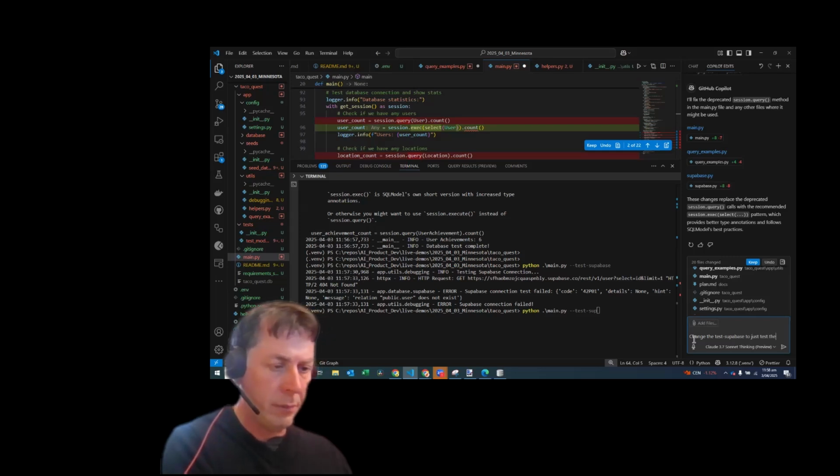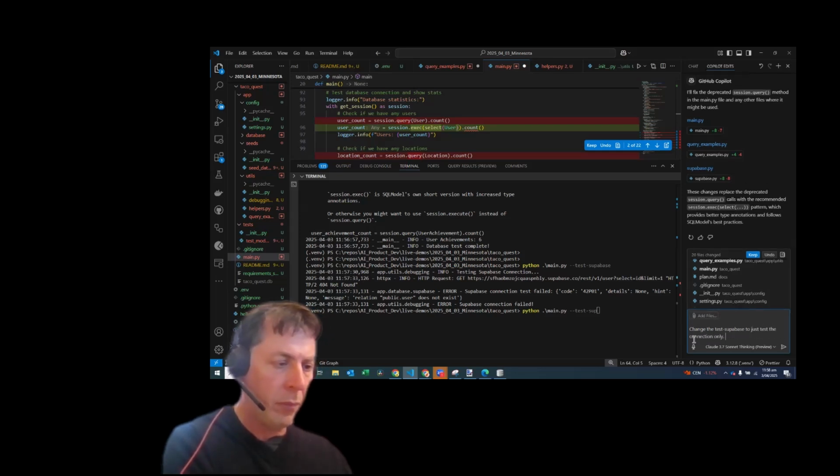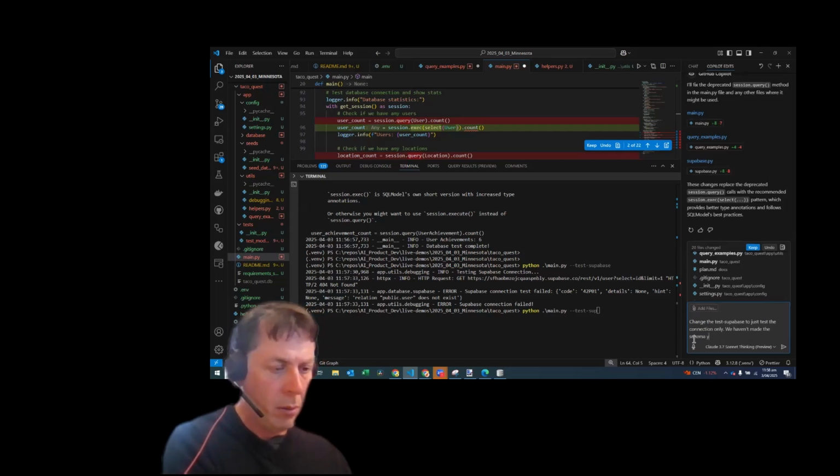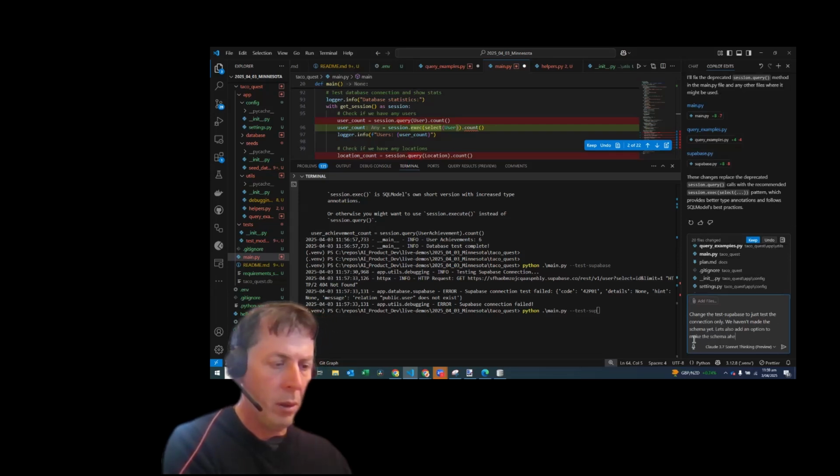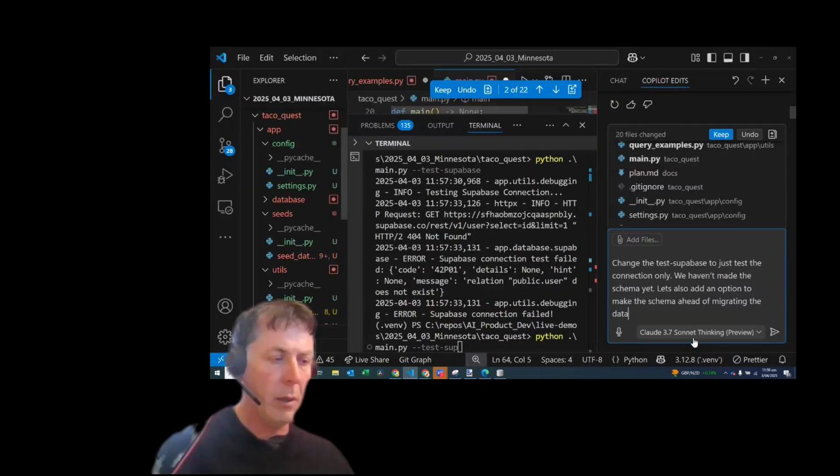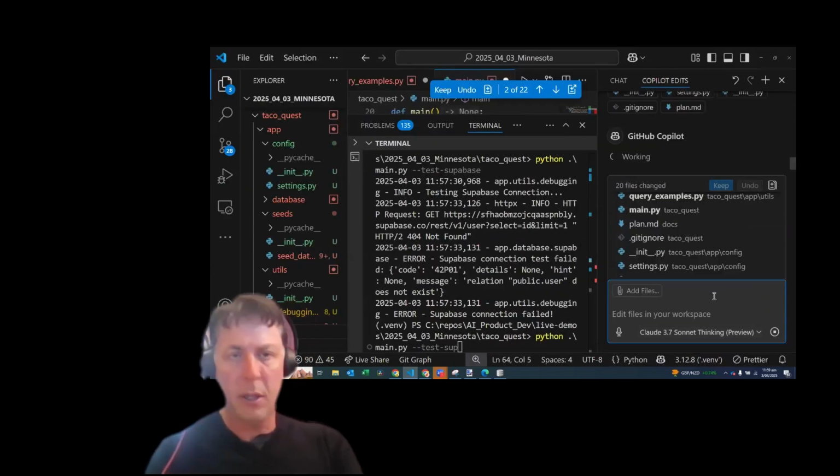Just test. Let's see. Let's also add function schema and migrating down. So what we're going to do now is run just a test on the connection, test that we actually can connect to that Supabase.